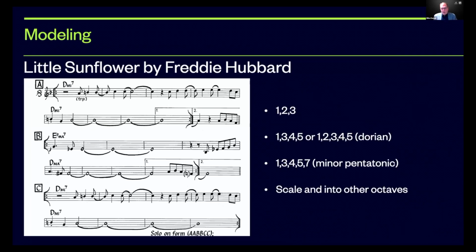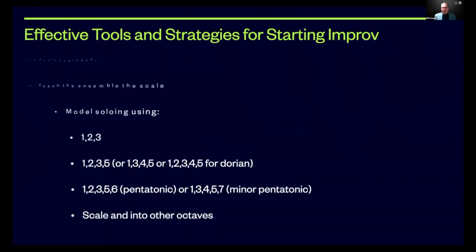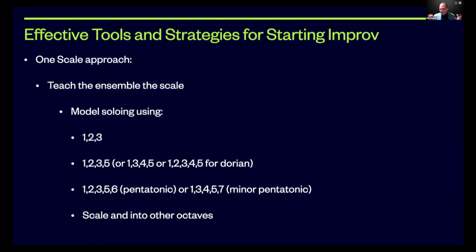So if students are, I'm going to go back a slide now, if students are overwhelmed with using all of the notes, you can compress this down, okay? You can compress it down to just using the first three notes of the scale. You can use 1, 2, 3, 5, which is also a way of doing it. Some folks say that you should do 1, 3, 4, 5 on a Dorian. I think just for simplicity purposes for young musicians, doing 1, 2, 3, 5, no matter what the scale or the quality of the scale is, if it's major, minor, whatever, is the best way of doing it, just to keep it simple for everybody.